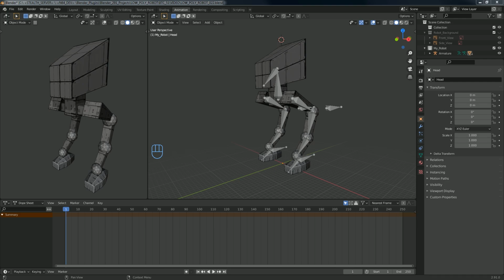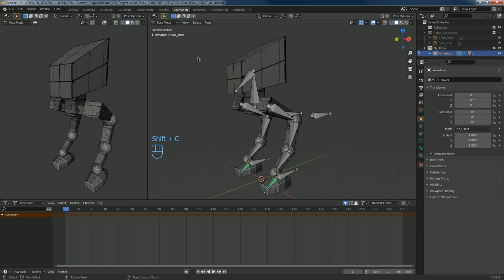So we'll begin by adding an idle animation. To start, we'll select the armature and press Control Tab, and that will bring us into pose mode. So there you can see we're in pose mode now. Also, we're going to press Shift C, and that's going to bring our 3D cursor down to the world origin point. Next, under the dope sheet heading, we're going to use this drop-down menu here and change this to Action Editor. And this is essentially where we're going to be adding our keyframes.